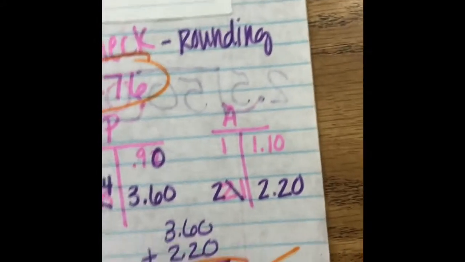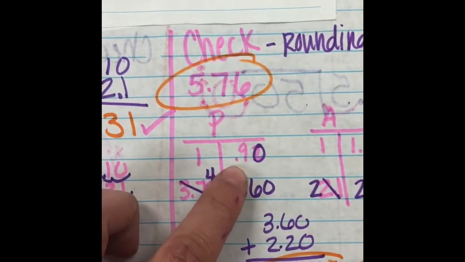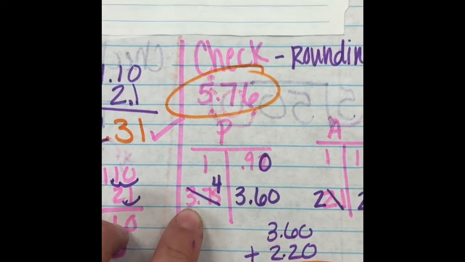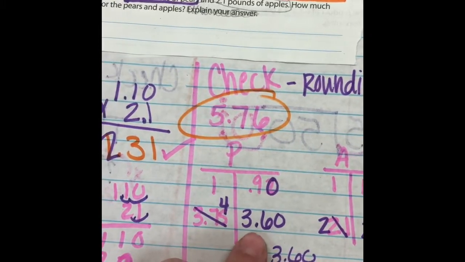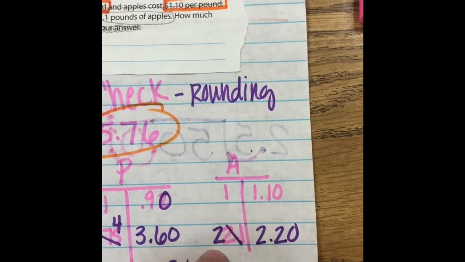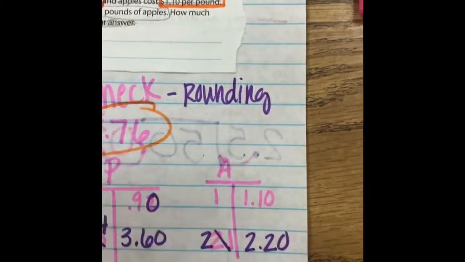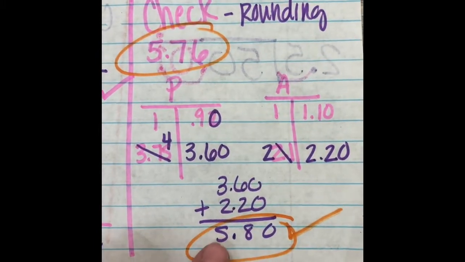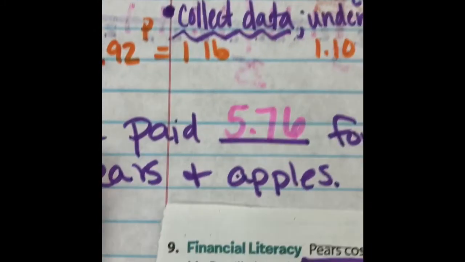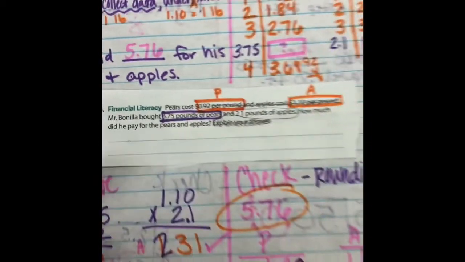and then when we checked it this time, we rounded. Instead of doing 92 cents, they wanted to round it to 90. Instead of doing 3.75 pounds, we did 4, and we got that to 360, and then over here we left 110. It was pretty easy to work with, but they wanted to round 2.1 to 2. And so we just estimated to see if our estimated answer matched our real answer to make sure that they were reasonable.